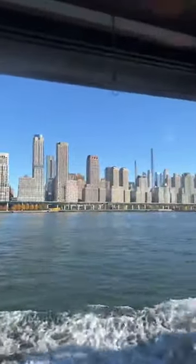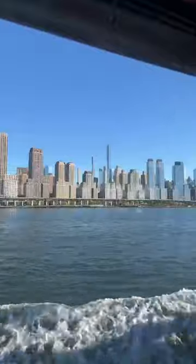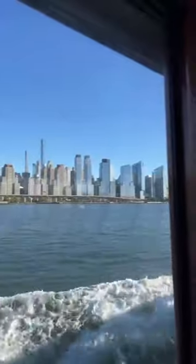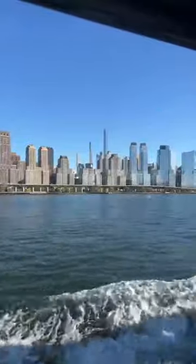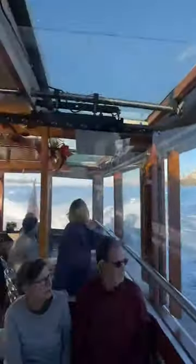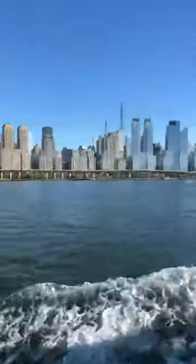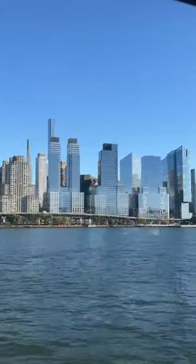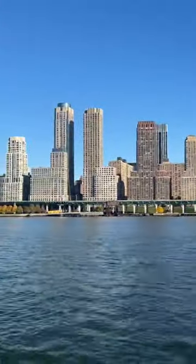On the left-hand side, we are now across from Riverside South, where we see these single and twin-towered residential units. The park is Riverside Park South. It used to be that the park and the neighborhood were united as the New York Central Railroad Yard. And as with a lot of the transportation infrastructure in New York City, it was simply no longer needed. So we converted a number of those shoreline properties, for example, the Javits Convention Center, that we will pass soon, and this neighborhood to the new residential offering that started construction in the early 1990s.